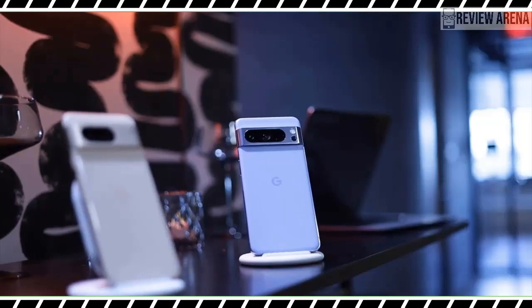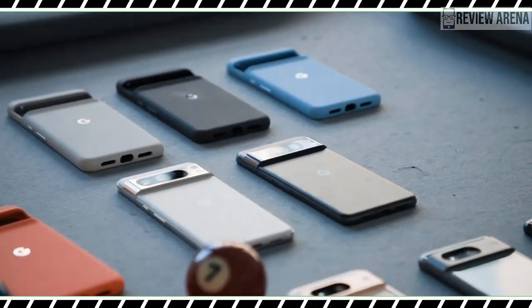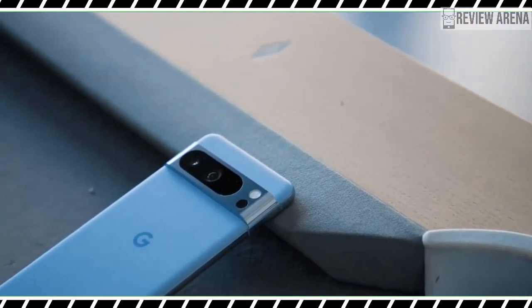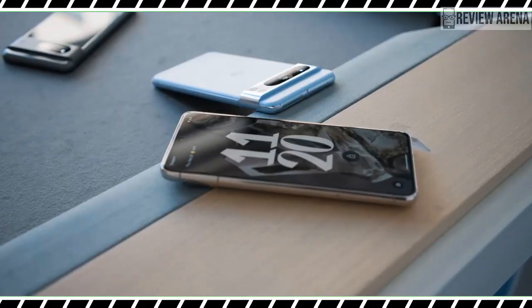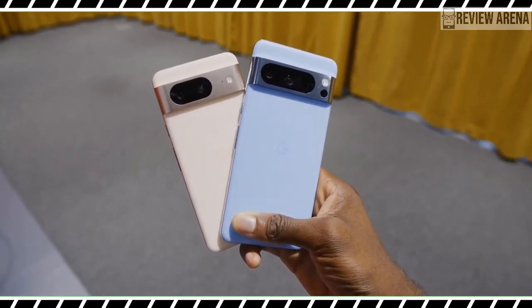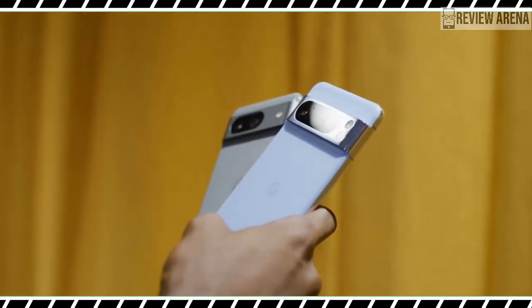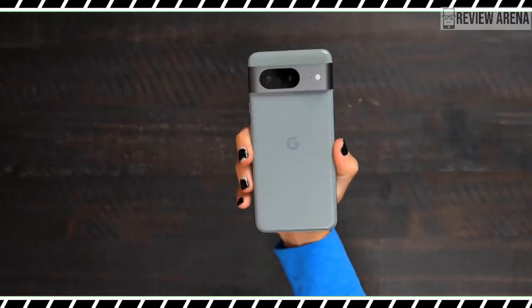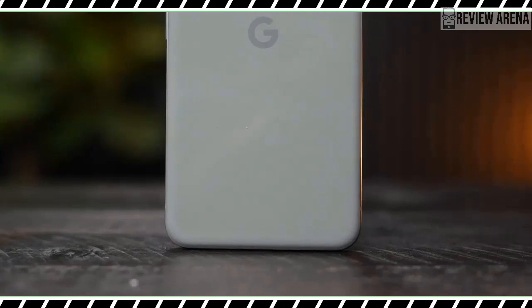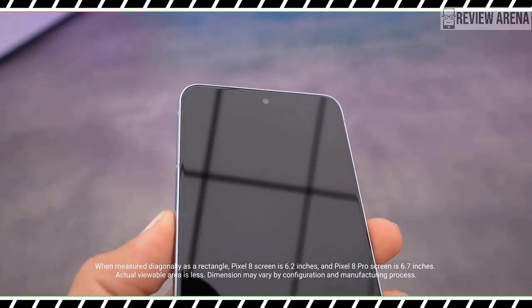The regular Pixel 8 is slightly smaller, which makes it easier to use with one hand. Meanwhile, the Pro model has a new matte finish, upgraded cameras, and an integrated temperature sensor. Across the Pixel 8 series, we are also getting the company's Tensor G3 processor, assistant improvements, and notably 7 whole years of Android and security updates. So you might actually be able to hang on to your Pixel flagship for a lot longer than before.